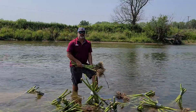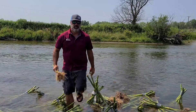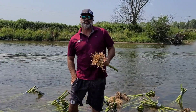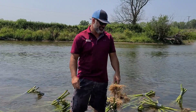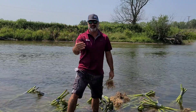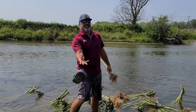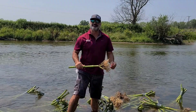So next, I'll show you how to score roots. We got this root washed off thoroughly here. I wanted to show you how to score rootworms using the Iowa State Root Node Injury Score, NIS. Look at what we found floating down — this is another nice thing about digging roots in the water, you never know what you'll find. There's a croc floating by! Anyway, we'll see if anything else floats by.